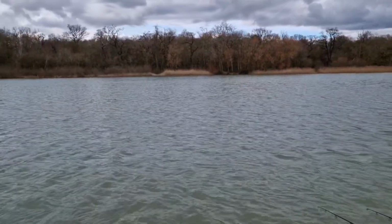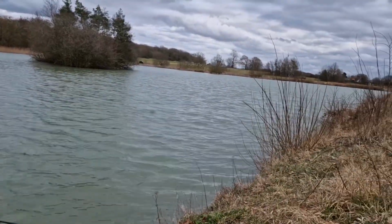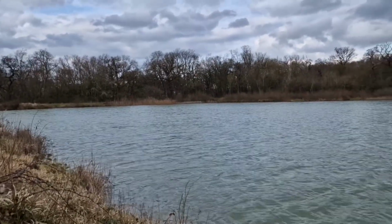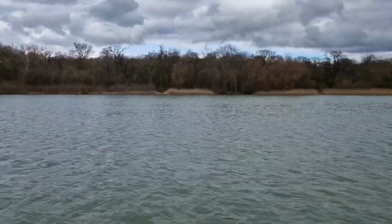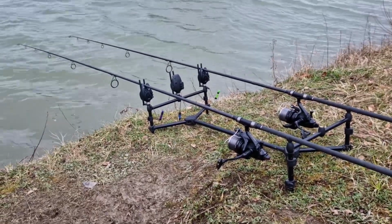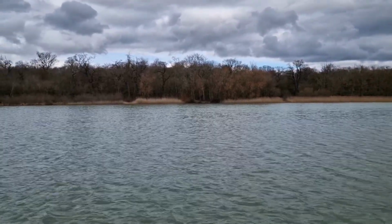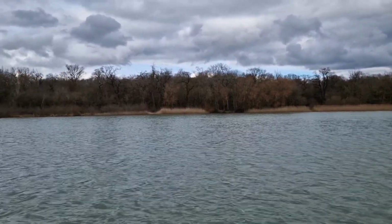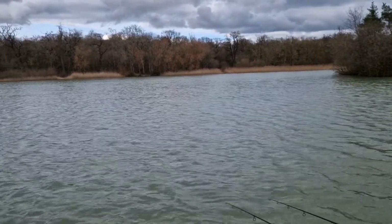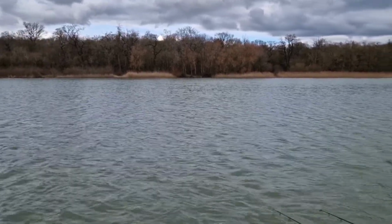Right, it's just gone 10 past 2. You can possibly hear the wind's picked up quite a bit, blowing down into this bottom corner. I had a bit of a recast of both of the rods, fresh PVA stick on there about 40 minutes ago. So I'm just going to leave those out there for the next hour and a bit, unless we get some fish. But neither me nor Mark have had any real interest since I lost that one at, what was it, about 11 o'clock, half 11, something like that.